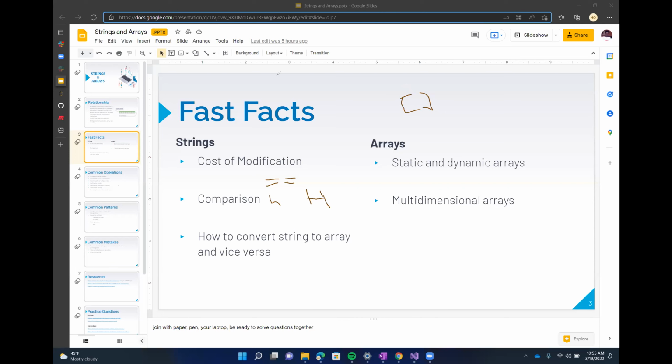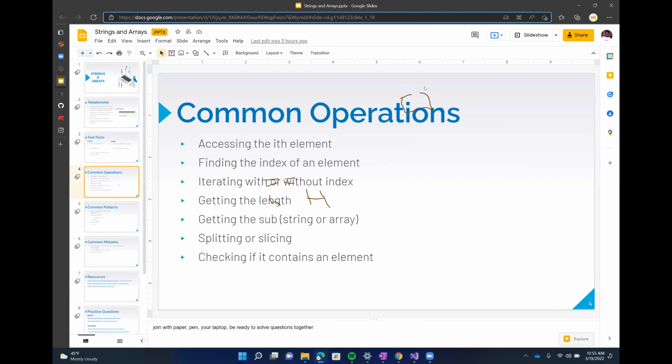Next is common operations. Another thing to note in the language you're going to be using: know ahead of time how to access the ith element, whether for strings or for arrays.